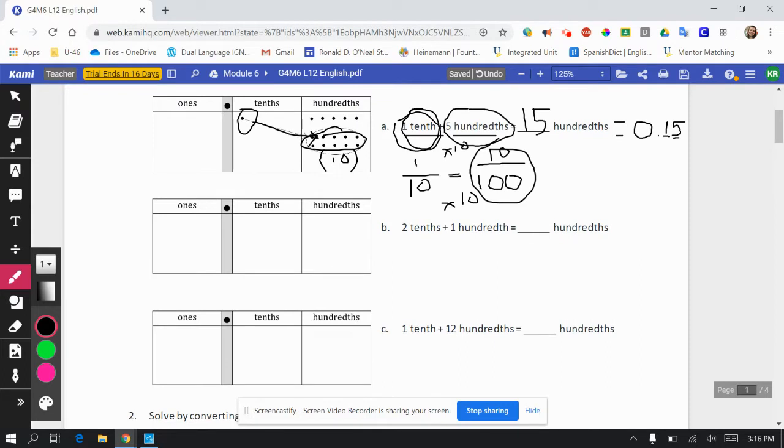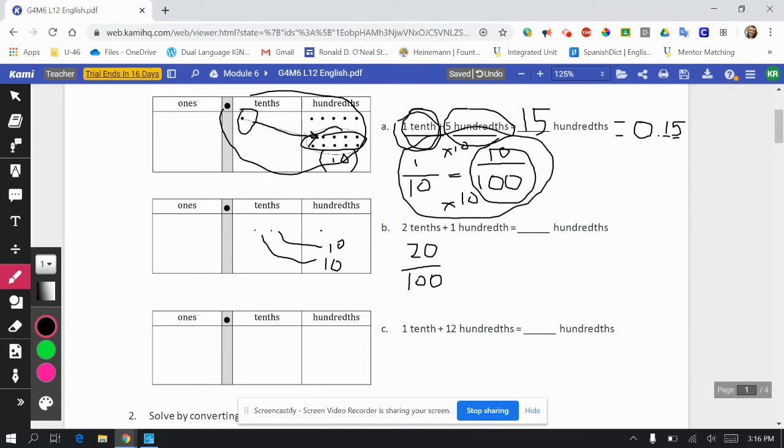On down to part B. Same thing. We have 2/10, drawing that. We have 1/100th, okay? Now there, just like they did up here, they're asking us to unbundle. For our purposes today, I'm just going to write 10 and 10. 2/10, I can turn that into 20 hundredths. If you're not sure why, you can refer back up here. Taking 2/10, timesing both the top and bottom by 10 equals 20 hundredths. 20 hundredths plus 1/100th will equal 21 hundredths. Again, I'm going to take that one step further and write it as a decimal.